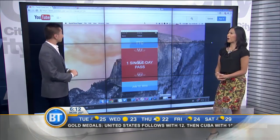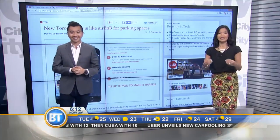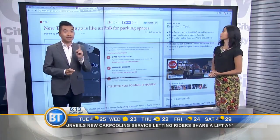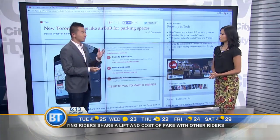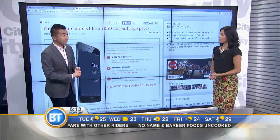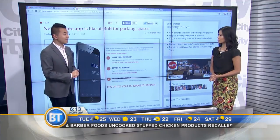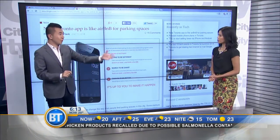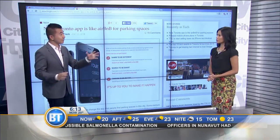Okay. Now let's talk about parking, one of my favorite topics here in the city of Toronto. As you know, if you try to park in the city, it's difficult to find a spot if there isn't a green P available. Yeah. So now there's an option. There's an app, a Toronto-made app called Rover Parking, and it's kind of smart. It's being dubbed the Airbnb of your parking spot. A lot of people downtown, for example, have unused parking spaces available for rent, and there's almost an inequality in terms of pricing around Toronto. Whether you're in a downtown location like Yonge and Dundas, prices are very expensive, but then you go a few blocks east, it's a lot cheaper, and that's because of competition, right?